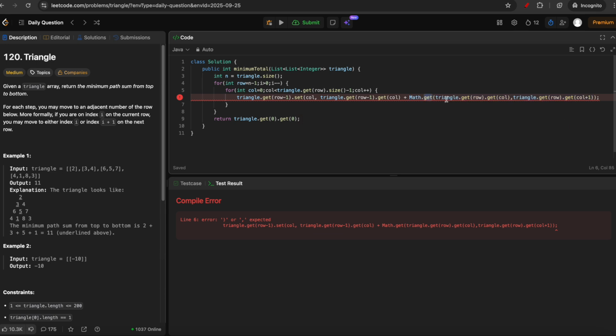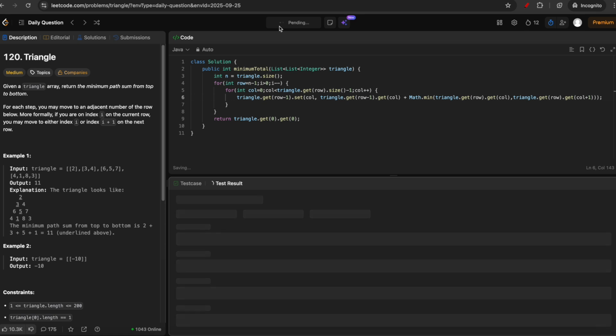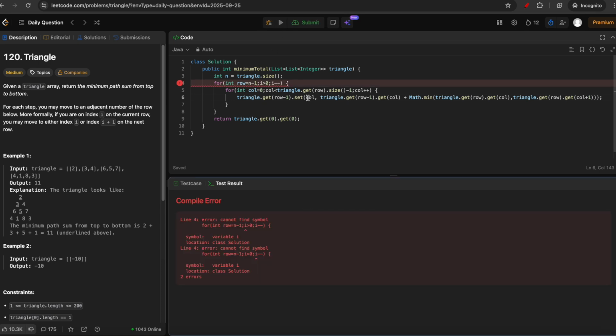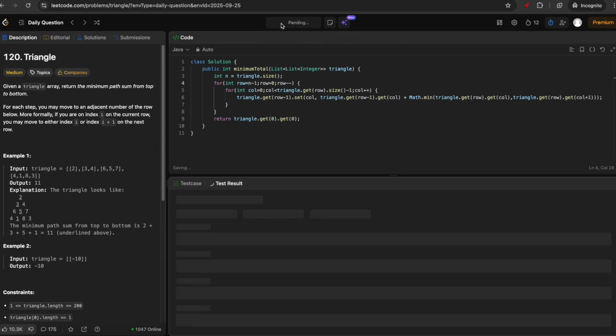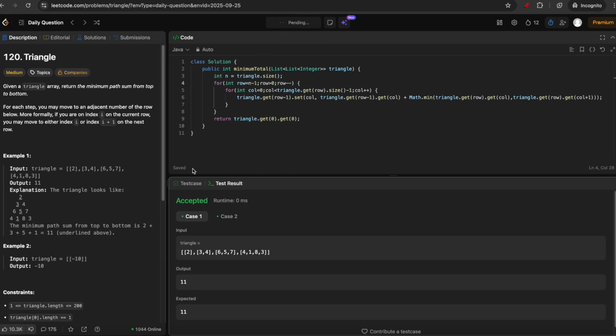Okay, sorry, this is Math.min, and this bracket is ending here, so the set bracket should also end here. Yeah. And this is row. We submit.